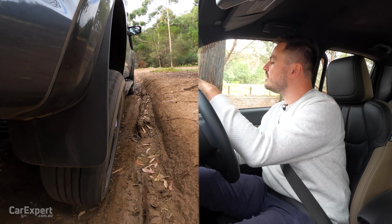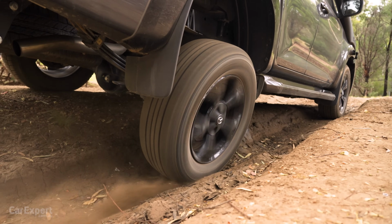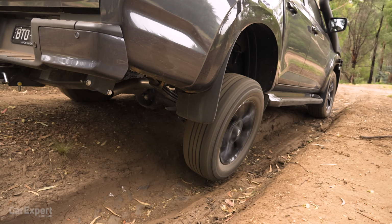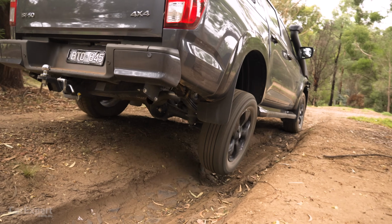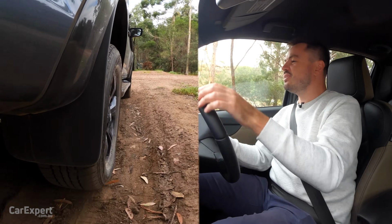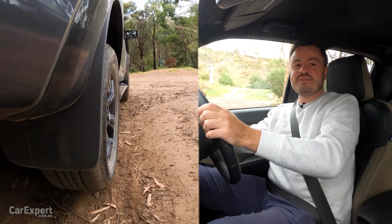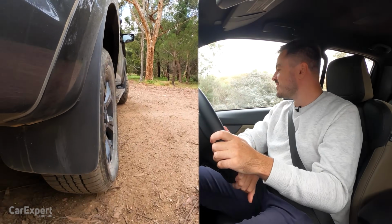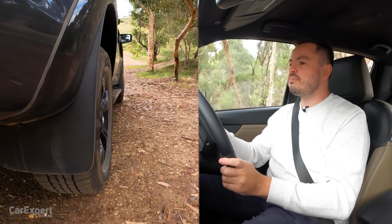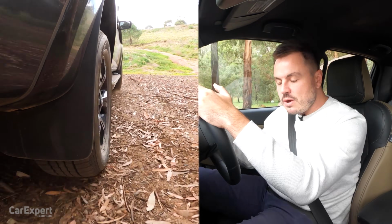We've got a wheel off the ground there. It's actually not doing a bad job. The traction control is biting. There we go, it got us through. That's actually pretty impressive. I think last time we came through here, it really struggled there. So I don't know if that's because our suspension is giving us a bit more wheel articulation, but it just cruised through there. So let's give that one more try.